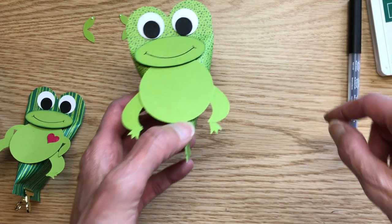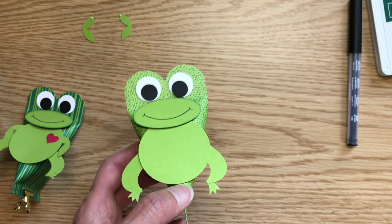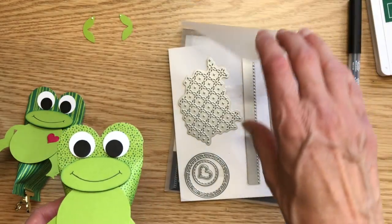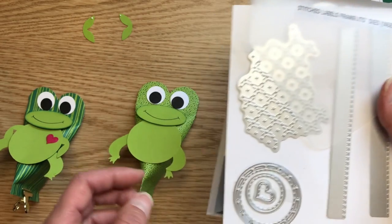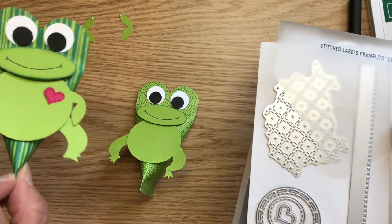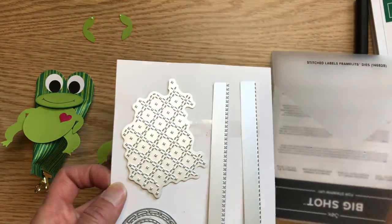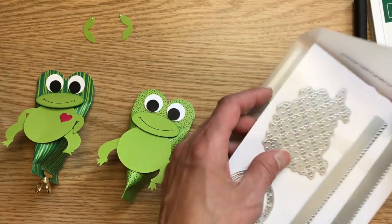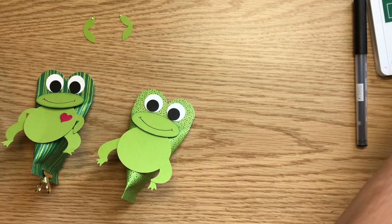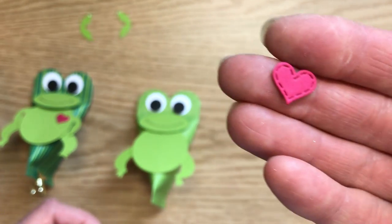So there's one more piece that I used, and that is the, I should say another set of dies that I used for this, and that's the stitch label dies, just for the little stitched heart. You wouldn't have to use the dies, you could use just another heart that you get off of a punch. This is quite a large set of dies that you can do a lot with, and I just love the little stitching detail around the edge of that heart, so that's why I used it. So I've got my little stitched heart. I punched this. I've got my little stitched heart here.